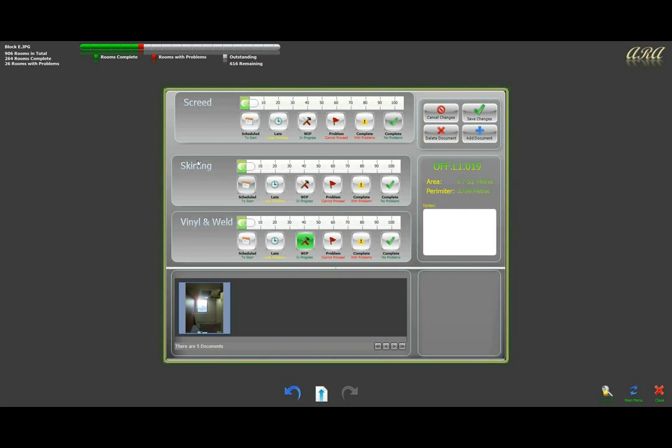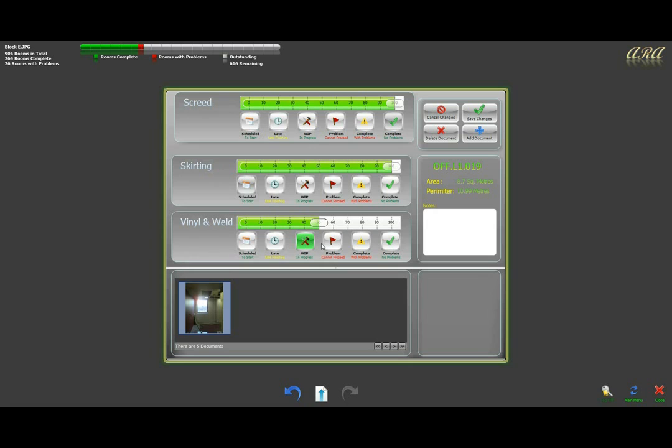These headings on the left hand side represent different tasks involved in completing the floor finishes in the room. These bars represent percentages complete of that particular task. To update, we simply slide across the bars. By doing this, we are automatically updating the progress, valuation, as built and materials reports in the database.